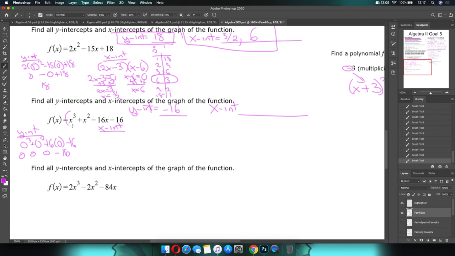Let's see here. I'm going to zoom in on these two because I know I can pull out an x squared, and that will get me x plus 1. And then if I zoom in on these two, 16 and 16, I can pull out a negative 16 to also get me an x plus 1. So that leaves me with x squared minus 16, x plus 1. Okay, that's the factoring completely. Now we just have to go through the effort of setting to 0. So x plus 1 equals 0, therefore x equals negative 1.